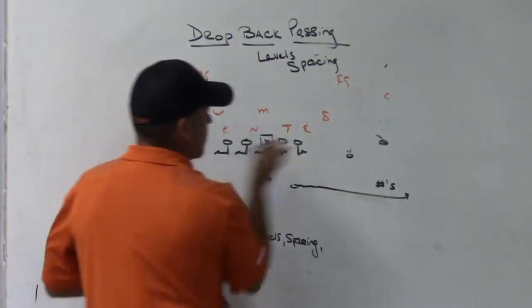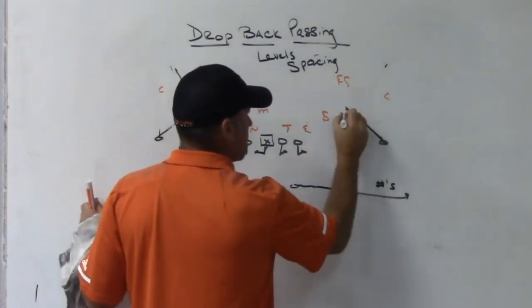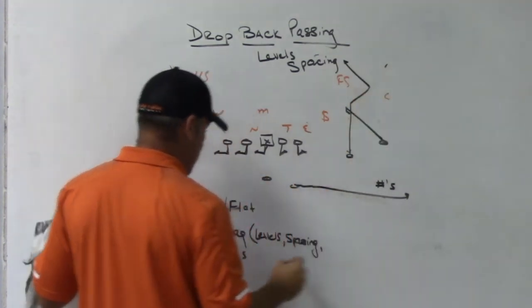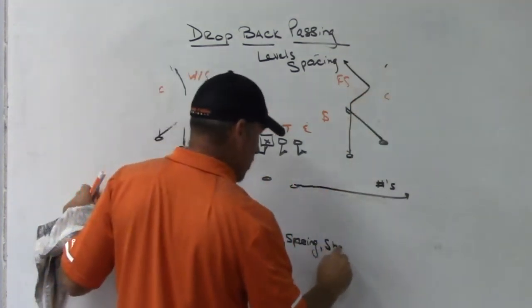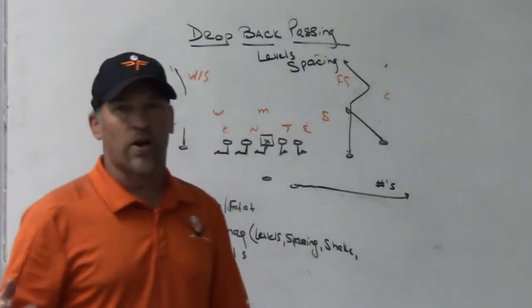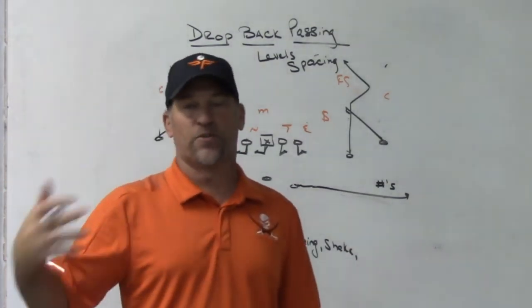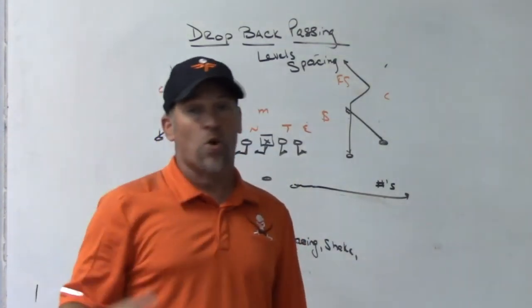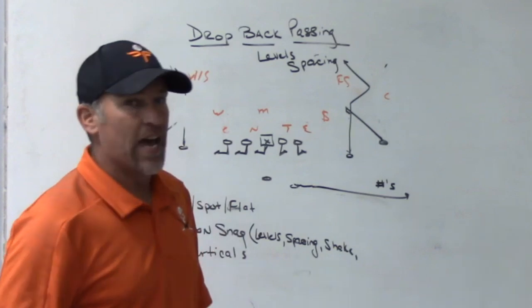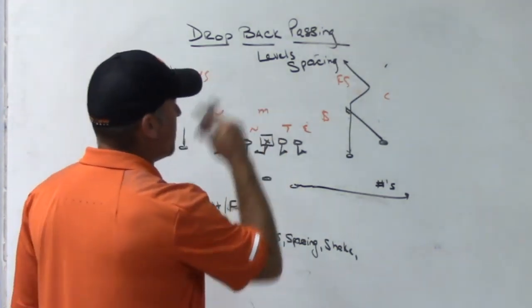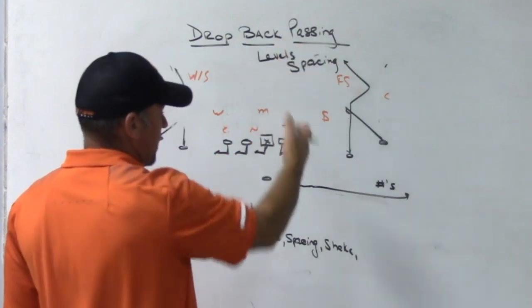One of the ways we'll do it is with what we call a shake. We'll go corner post with that number 2, so we'll come back and call shake. The 3-man snag for us, we carry about 5 or 6 different tags. It is our bread and butter in the drop back passing game. We run it more than anything else, and it carries a bunch of tags because it's simple and it attacks everything we want to attack. So middle of the field open, we go with a shake concept.